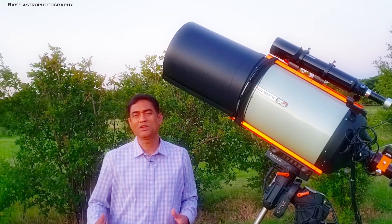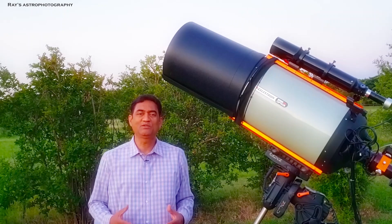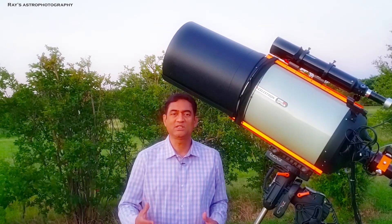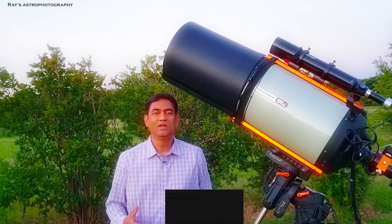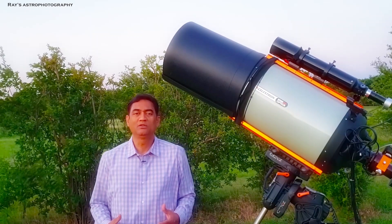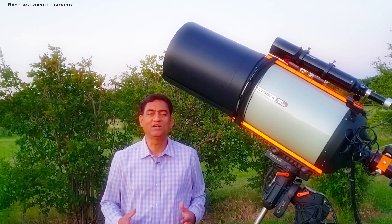So if you go to the Grand Canyon for the very first time, you take a picture of the Grand Canyon because you just saw it and you wanted to keep the memory permanent — you go ahead and take a picture to make sure that the memory is recorded forever.